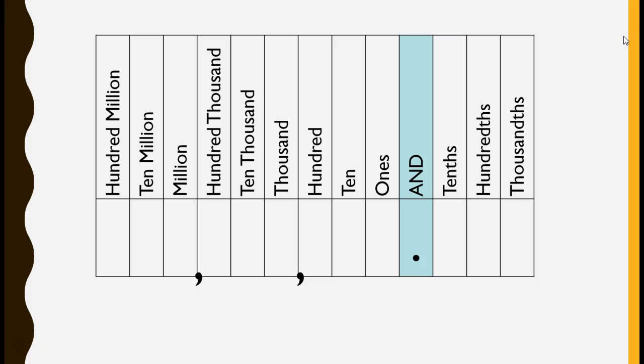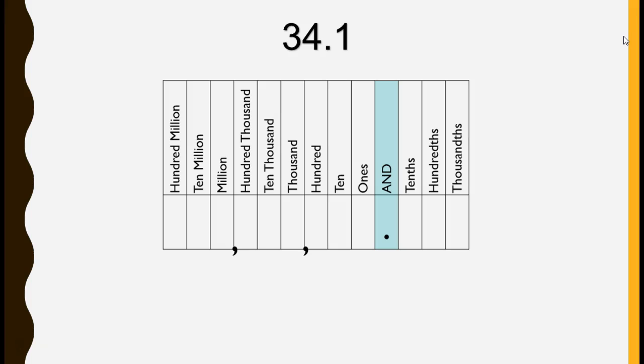Okay, so let's go ahead and talk about how to read these decimals. When you have a decimal, a lot of times students and sometimes adults don't say it correctly. There's kind of a slang way to say it, and that's what I used at the beginning of the video. So if I were to see this number, a lot of times adults just say 34.1, and that's okay. That's how we say it when we're adults. But there's actually a more correct way to read this, so we're going to learn how to do that.